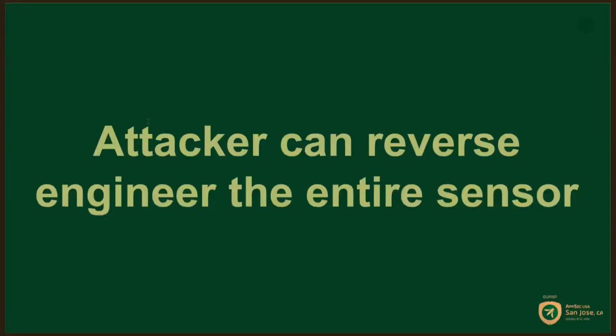So let's see what issues arise from this. The first problem is the attacker can basically reverse engineer the entire sensor. You're sending this magical fingerprint.js file as a response to every single web request. So if I'm an attacker and I make a request, I get back this fingerprint.js file. And this file is where all the magic happens, where you collect all the signals for your machine learning model, or most of the signals for your machine learning model.